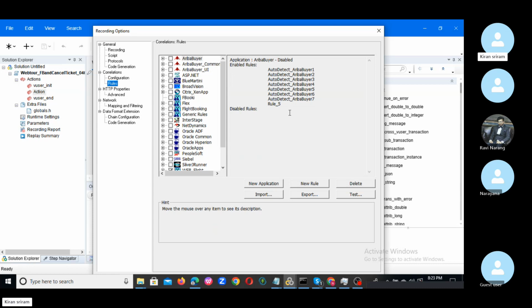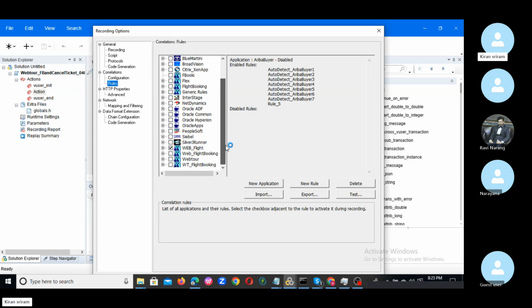And when you are recording the script, for it to be applicable you need to select this when you are recording, then only it will be applicable. If you do not select it, it is not applicable. Otherwise the correlation happens automatically once the script recording is completed. This is the rule based correlation.